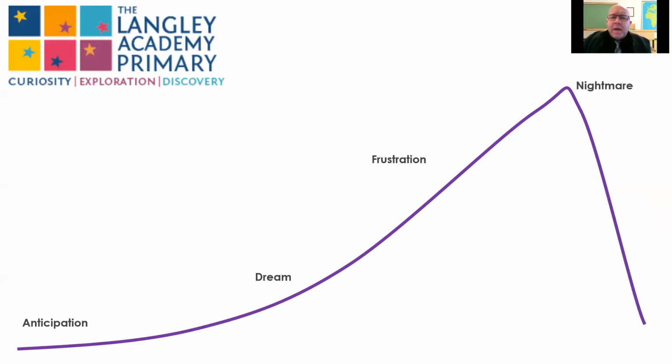Then we get to the nightmare bit. This is that stage in the story, or the stage in the battle, where it's really going very, very wrong for our hero. And we are convinced as readers that it's all going to end. So this is the black moment. This is the time when all hope seems lost and the future is more than just bleak.